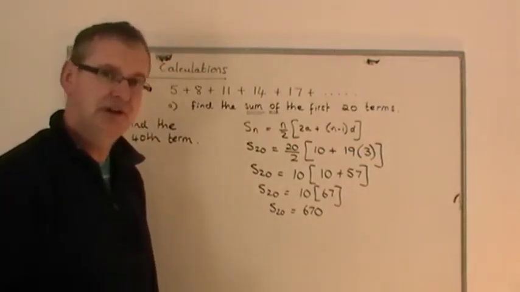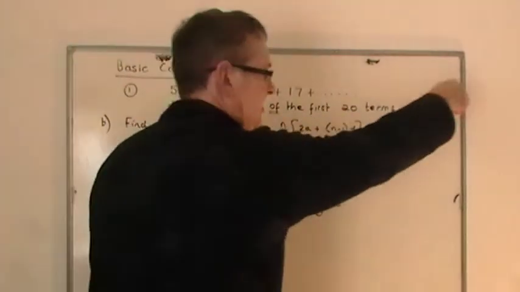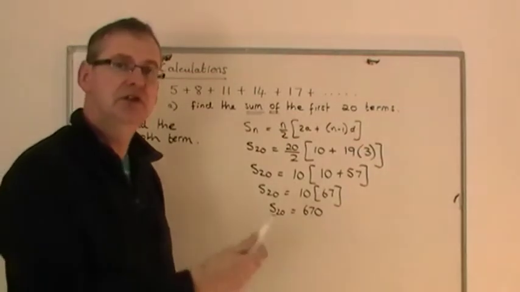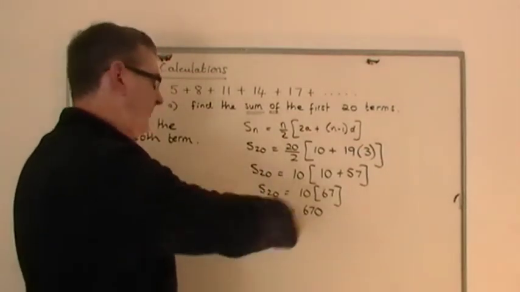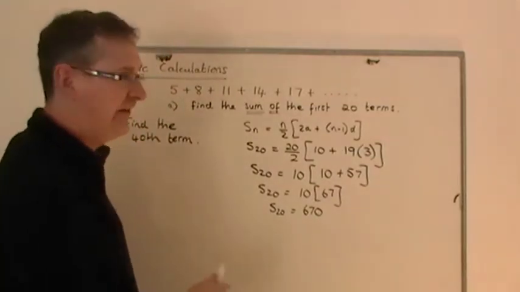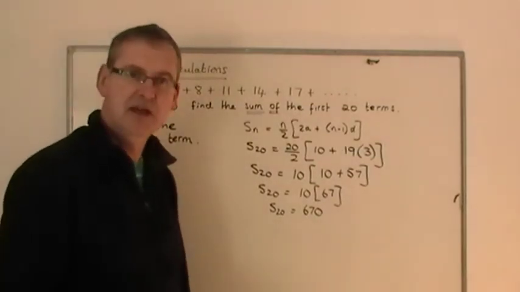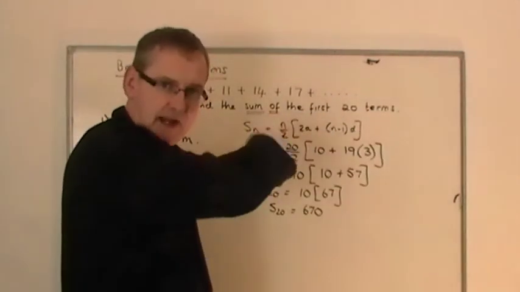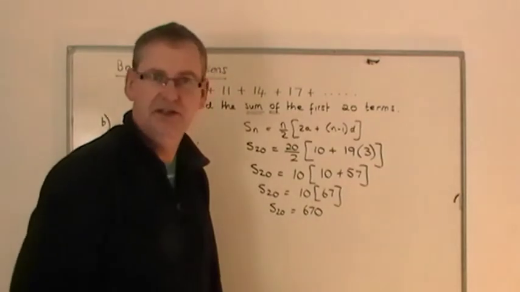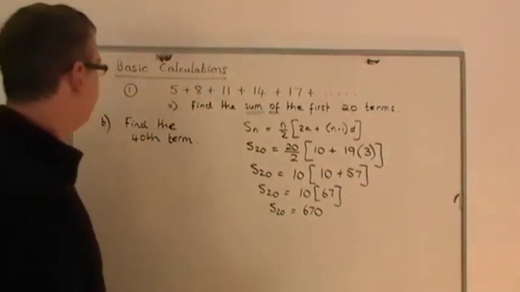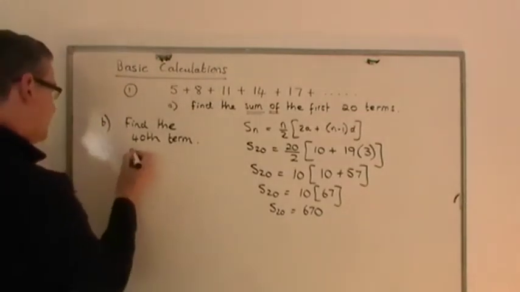Now, you're not going to get any credit again by just going to the 40th term by adding 3. A, it's tedious, and B, it doesn't use the mathematics that they're going to give you credit for, which is the formula work. And obviously, if they asked you to find the 1,000th term, it would be ludicrous to even begin to go through adding 3 each time until you get there. It would be absolute nonsense. So find the 40th term. Well, there is a formula.